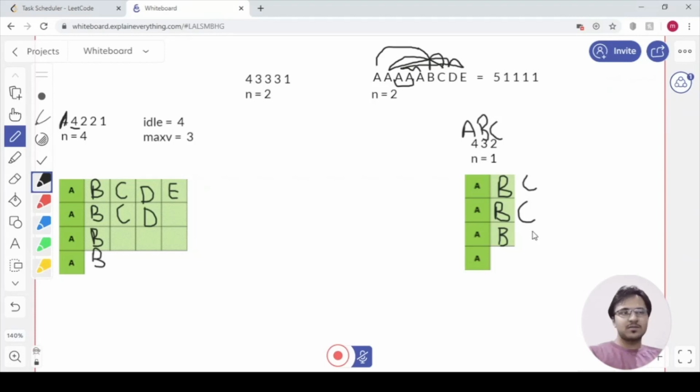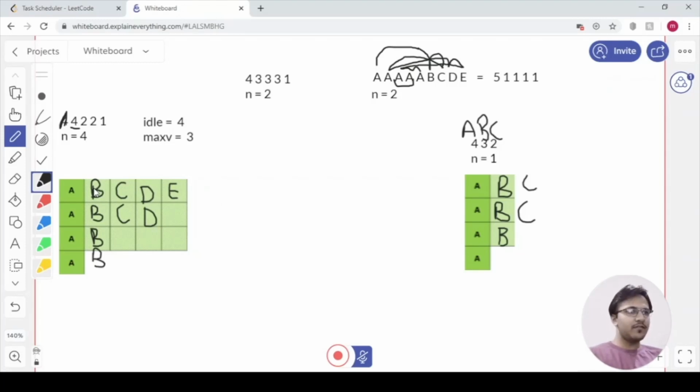So in this approach, basically what you have to do is extract the frequencies and order them in descending or ascending order. Take the maximum frequency, find the maximum number of idle slots, that will be equal to maximum frequency minus 1 multiplied by the gap. So we will have the idle slots, that is 12 here, and then start filling in the remaining number of tasks.